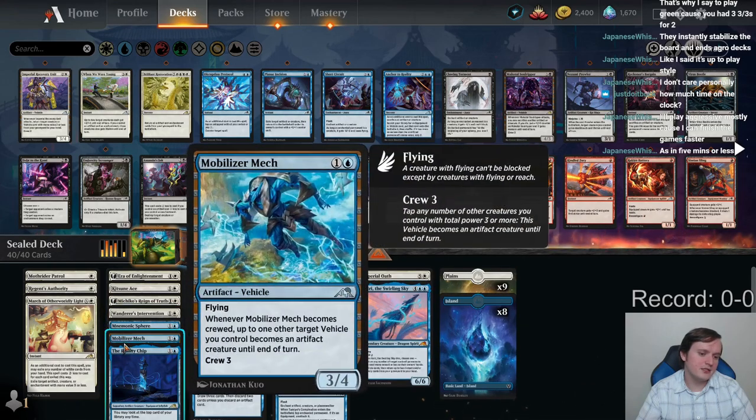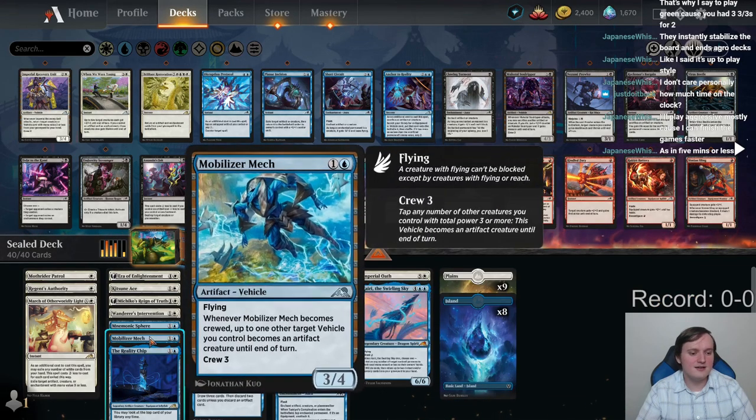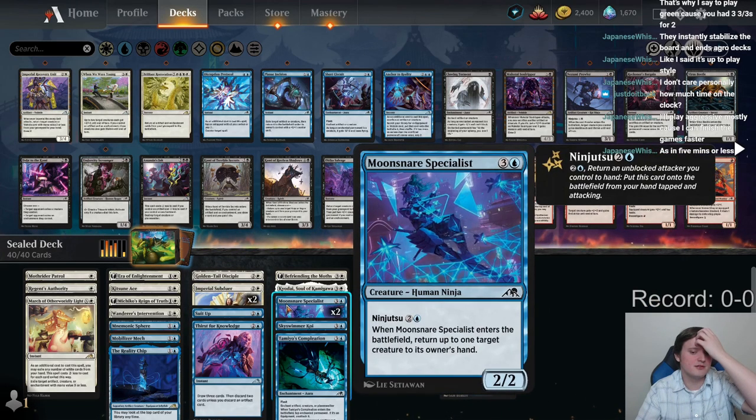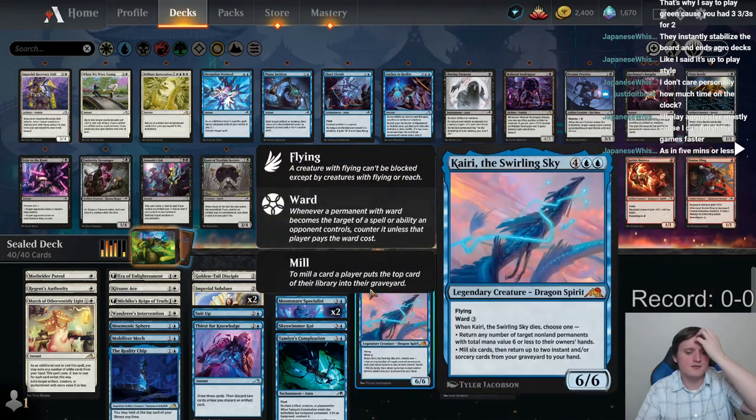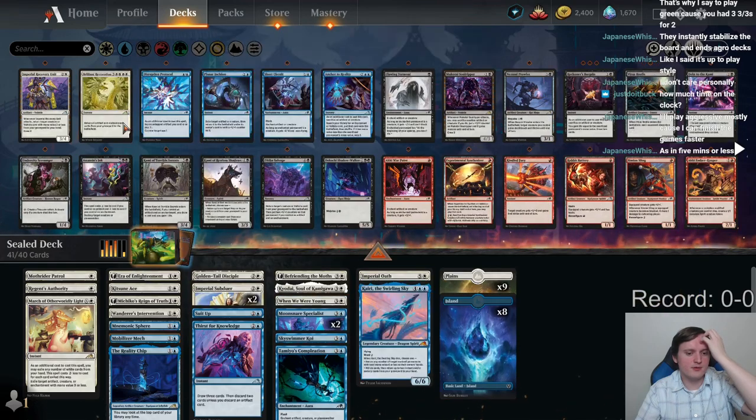Additionally, I'm pretty sure I just hate Mobilizer Mech, which is unfortunate because it's a 2-drop that's sort of aggressive. Nah, I guess it flies. It's bad, and we don't have a lot of ways to crew it on turn 3, but I should probably still jam it. It pseudo gives haste to my other flyers, I guess. But I really need to play When We Were Young, I think.